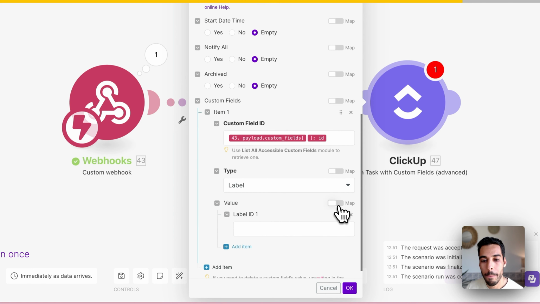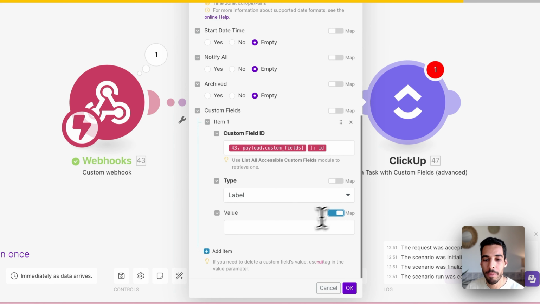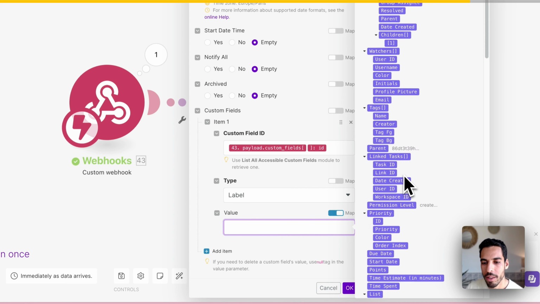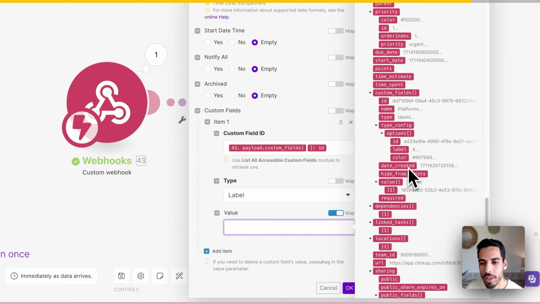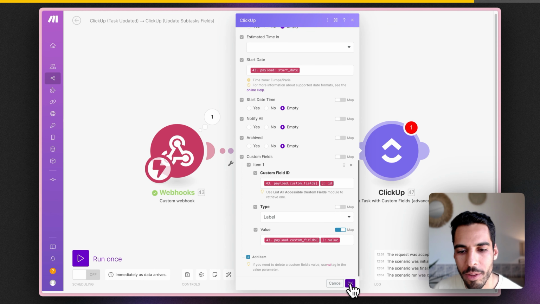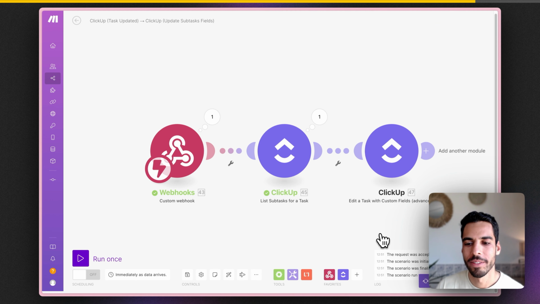And we're going to map the values this time. We're going to select map, because mapping the values is basically a comma-separated list. You don't have to understand the technicalities again, just follow through this tutorial, value, map, and let's go down. And we are going to pick the values that are here. Payload, custom field, value. And we're good to go. We're going to click OK. Amazing. Save our automation. That's quite important.